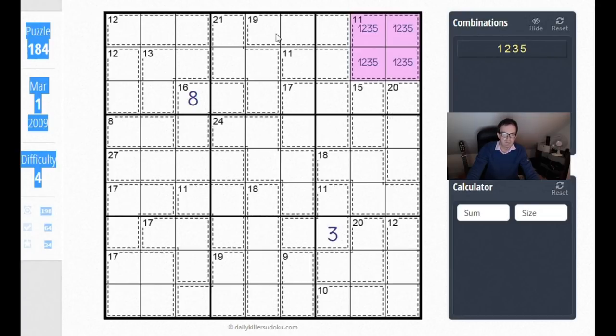Now the first thing to note is that we can do things with the number 45 in various ways. Let's take a look at the first two rows here. We know that these two rows will add up to 90 because they'll contain the numbers from 1 to 9 twice each. And we've got lots of cages that are almost entirely contained within these first two rows but they stick out slightly. This cell, this cell and this cell stick out from those first two rows. And you can see that the sum of all the cages that I've highlighted there add to 99. Well 2 lots of 45 is 90. So we know that these cells that are sticking out from the first two rows must add up to 9.